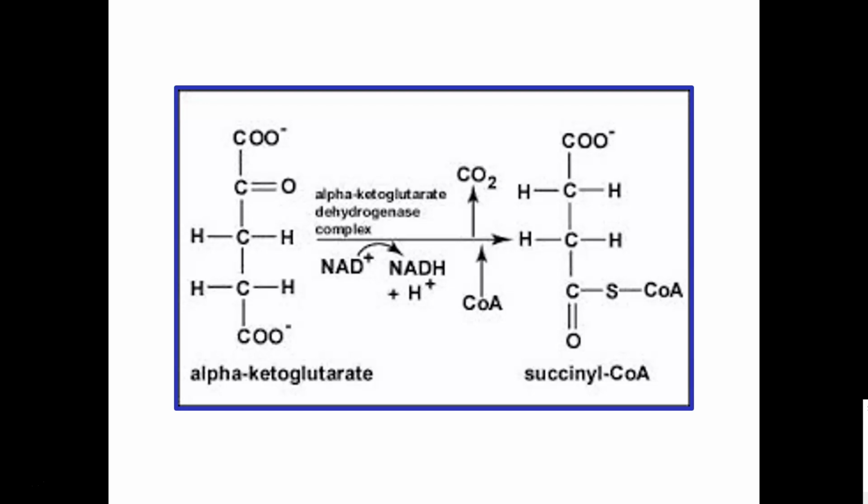It's also worth pointing out that from a carbon perspective, glucose is now gone. A single molecule of glucose entered glycolysis. It was essentially broken in half and turned into 2 molecules of 3-carbon pyruvate. So we didn't lose any carbons there. 6-carbon glucose became 2 pyruvates, 3 carbons each. When pyruvate became acetyl-CoA, we lost carbon dioxide. We lost 1 carbon each. So we went from 6 total carbons to 4, because remember, we made 2 pyruvates for every 1 glucose, and those 2 pyruvates are going into the citric acid cycle.